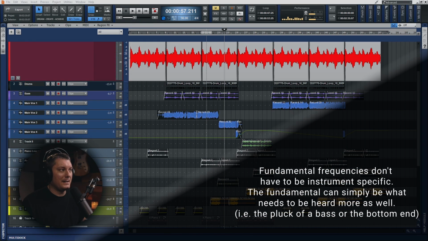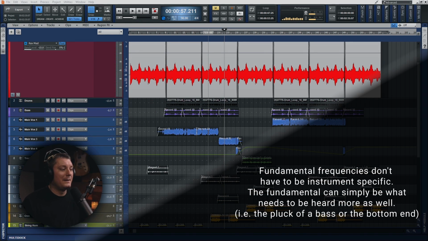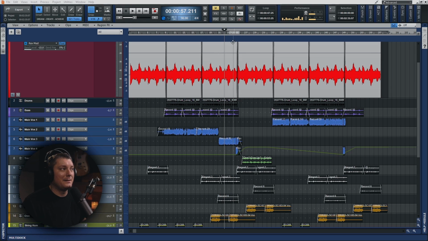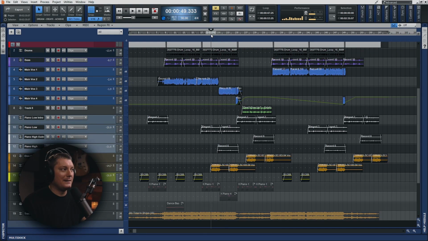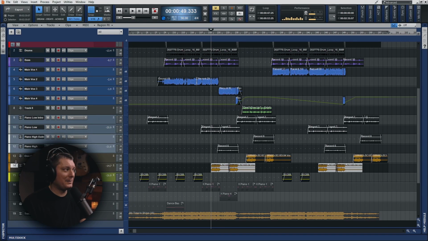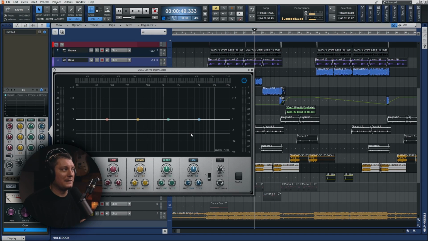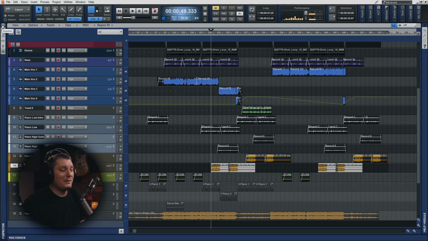Now, the other aspect of this is, remember, you have 20 hertz to 20,000 kilohertz. That's a huge spectrum. So when the high end comes in, as he's talking here, and you hear these angelic voices begin to play, they've got a ton of high end and not so much low end. So clarity in that sense, look at this. No EQ whatsoever. I didn't need to. There was nothing to carve out, nothing to cut out. So you can actually get by with a lot more than what you think you can.